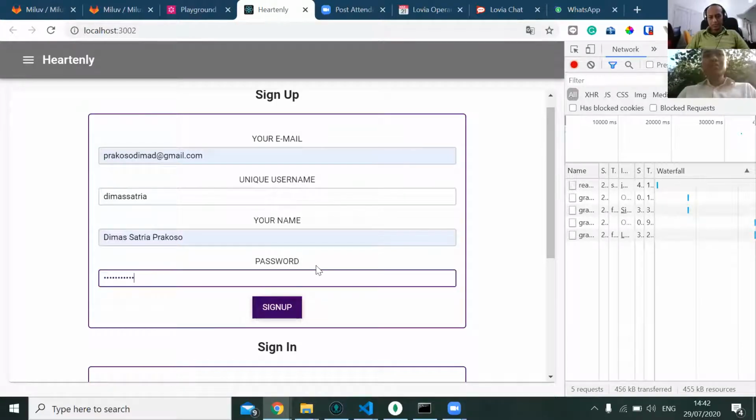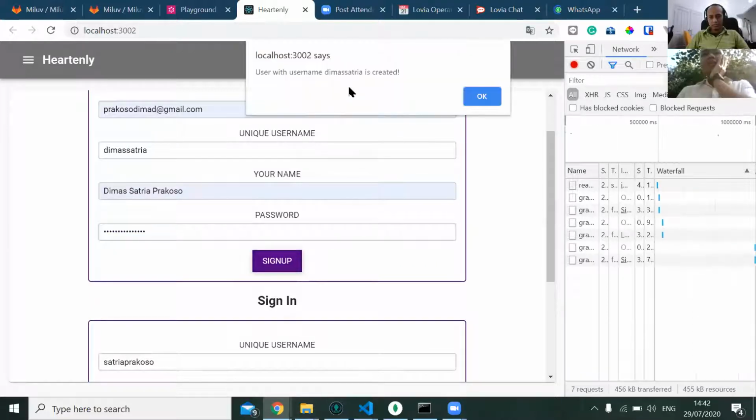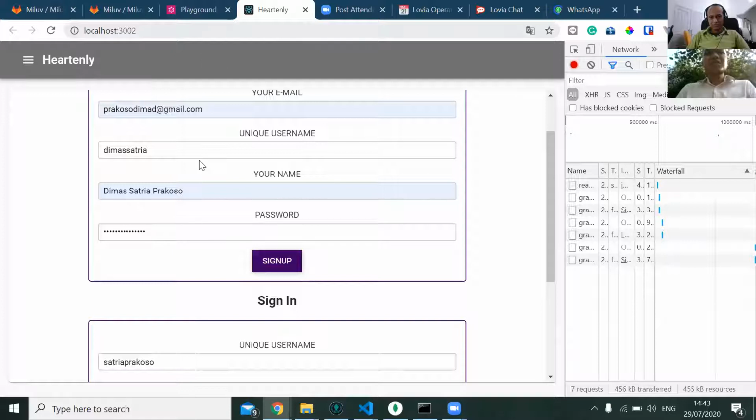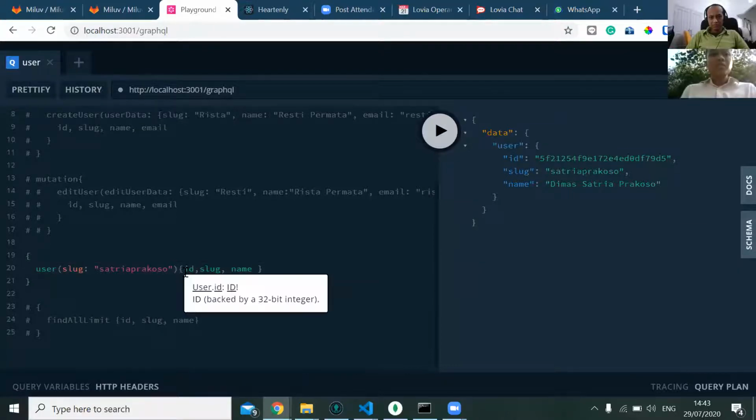And for sign up, I've successfully created a function. So if we look at it, we can find in our database the log of what we've created.